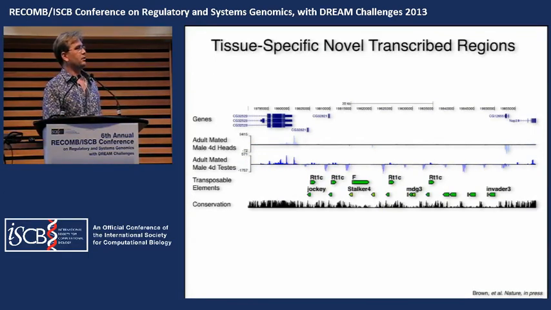just an example of some tissue-specific novel transcribed regions that we identified. So this is a gene desert that's about 30 kb long in Drosophila, and it's riddled with a bunch of repetitive transposable elements, or the remnants of them. And what you can see is on the negative strand going in this direction, there are basically these 9 peaks. And so these are actually 9 copies of a 27 amino acid peptide that are only expressed in testes. And so we see actually a lot of these types of things.